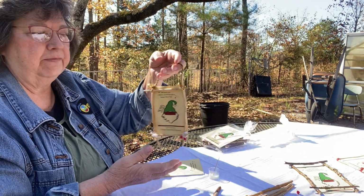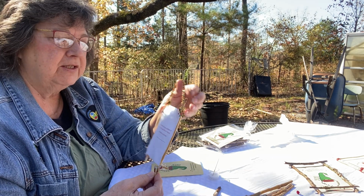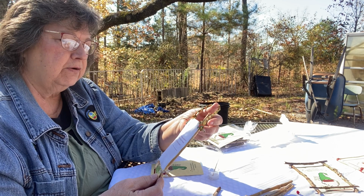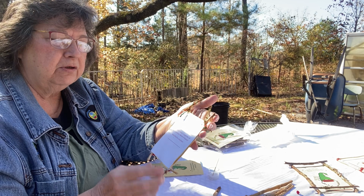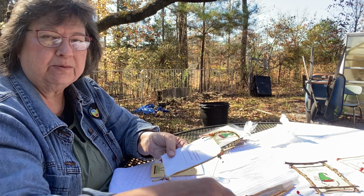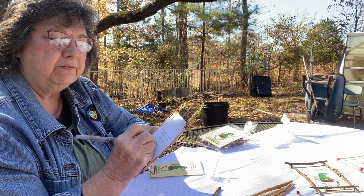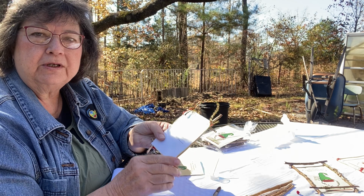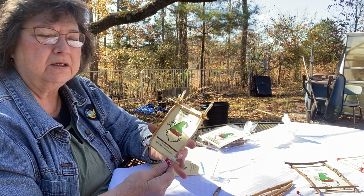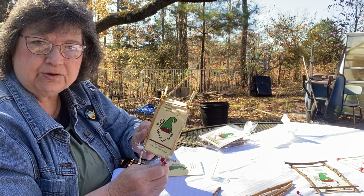This is what the ornament looks like. As you can see on the back, there's a little message that says, "Thank you for being a supporter of the Turkey Creek Nature Preserve, handcrafted by volunteer." And this one's blank. So what we're going to do is, I have made this one, so we're going to put our name here. I just put my first name. It's up to you what you want to put. You can put a nickname, whatever you want to do. And then we're finished. So let's go through the steps on how we made this ornament, okay?